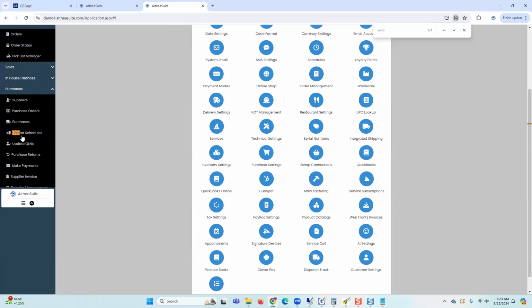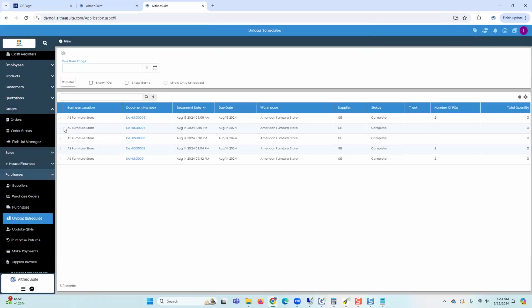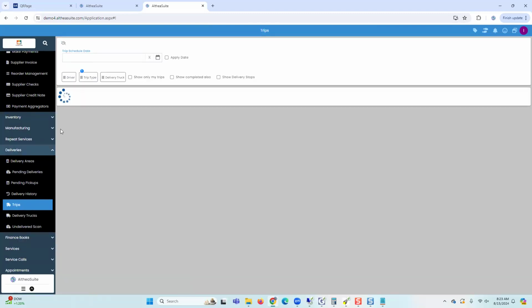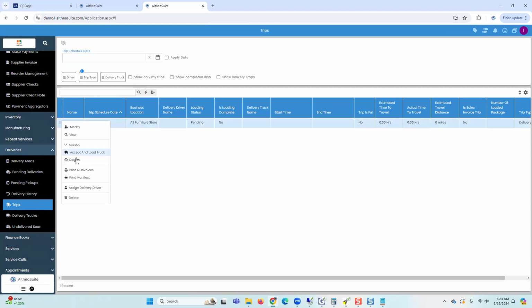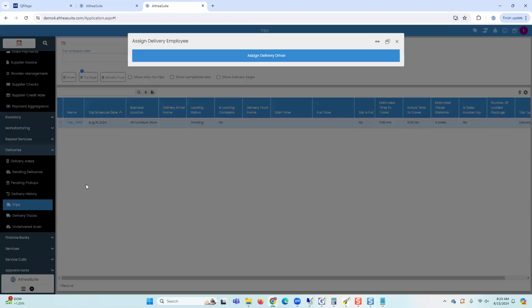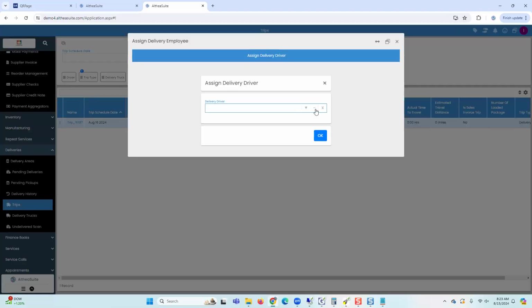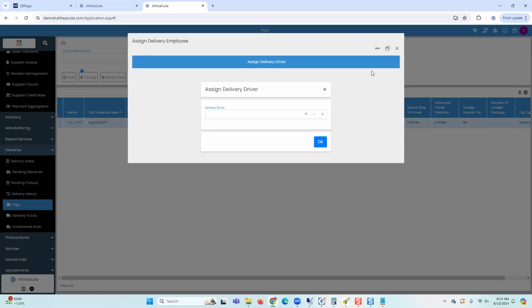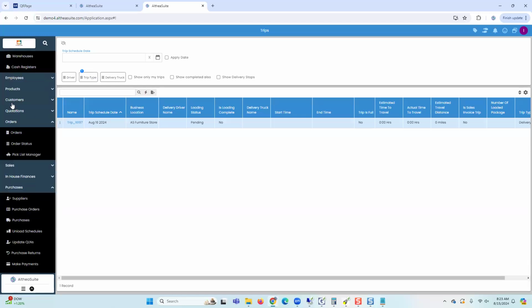Now what you will start seeing is if I go back to my unload schedule, I'm sorry, if I go back to my trip, and then we have a trip here created, it's going to ask you to assign a driver. Who is the driver who is taking this truck? Let's go ahead and find a driver in the system, assign a driver, and then we will load it.